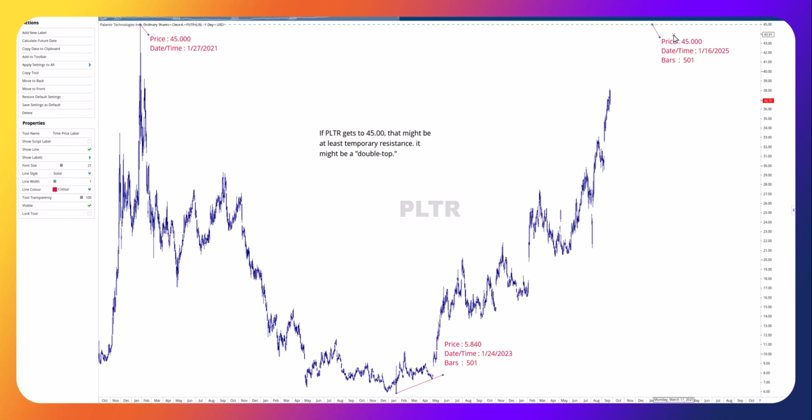You know, and I could be totally wrong, this might sell off, but if it rallies into this anniversary of that former high, instead of January 16th, that would be exactly the same number of trading days. But let's say, for argument's sake, that toward the end of January, January 27th, the anniversary of that high, it's suddenly testing that level, 45. So whether it is 501 trading days, as we see here, which would be the 16th of January, or the anniversary of that high, sometime between the 16th and the 27th of January, I would be looking for a turn. Doesn't have to be a top, it could be a low.